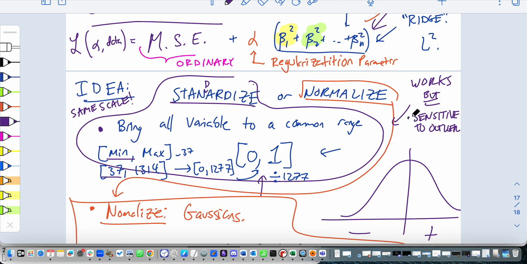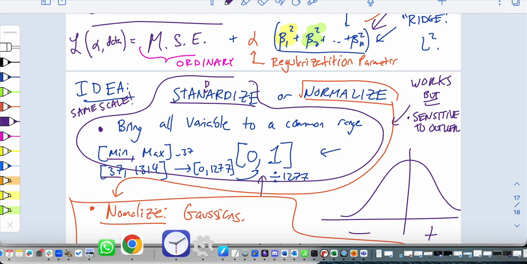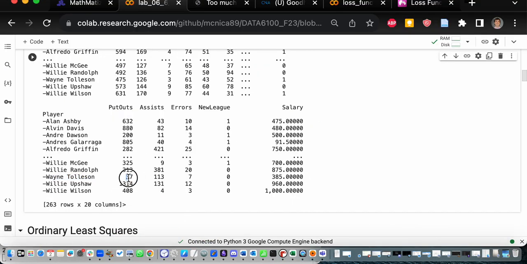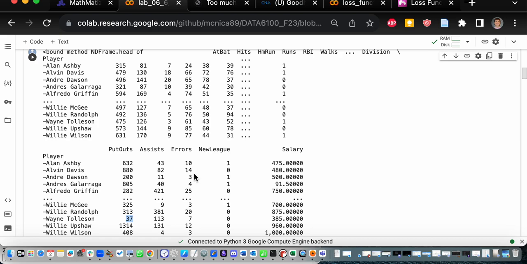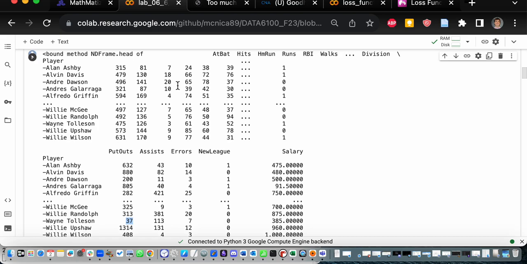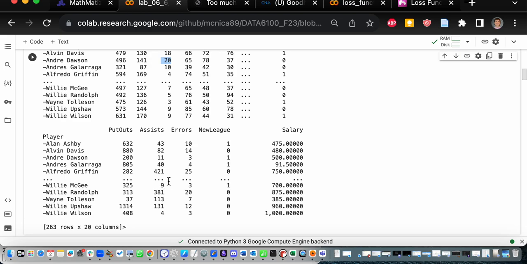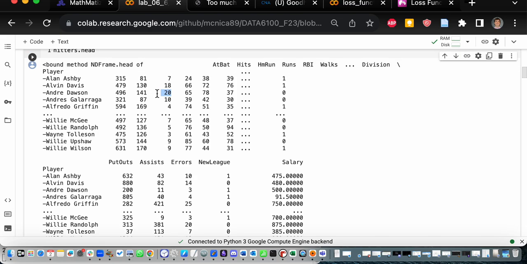And you would see that, when you would do this, if that happened, you would have the same problem as we had before. What might happen is this column has a weirdo who's way too small, 37, and maybe there's some other column that has a weirdo that's way too big. Let me see if I can find a column like that. I don't know. This column has a 20. That's not too bad. But pretend there's a column that has a 1 that's way too big, right?